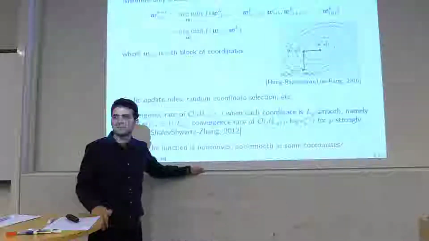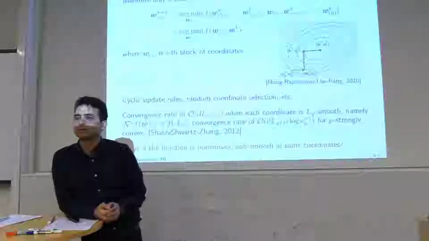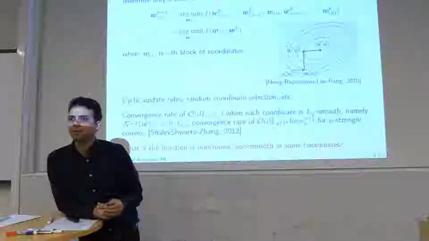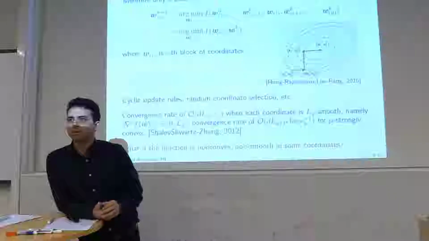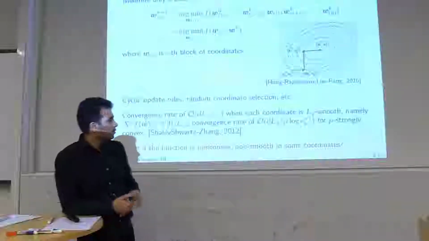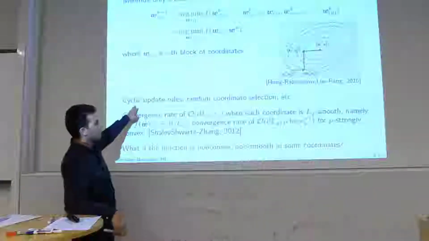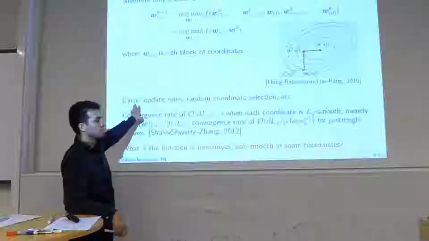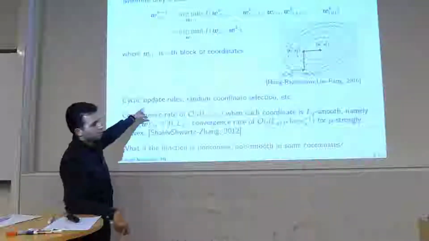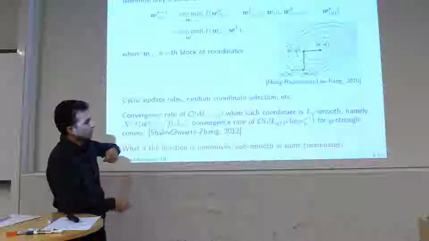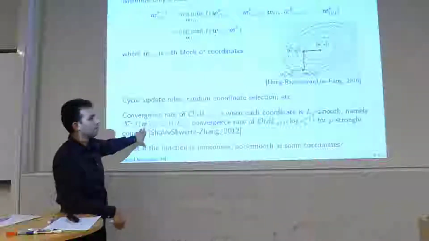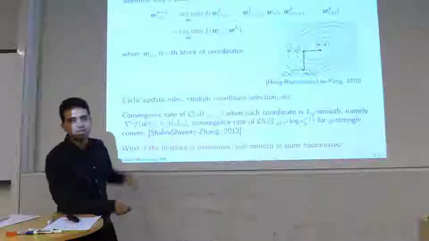Question? So this convergence rate, is it probabilistic, or whatever random coordinate you select, will it always be this convergence? So the question is, here we said that there are lots of convergence results, and lots of update rules, iterating among those coordinates, and what do we need to have these convergences? Can we always converge? No, we cannot.